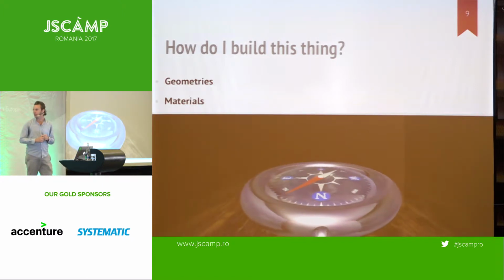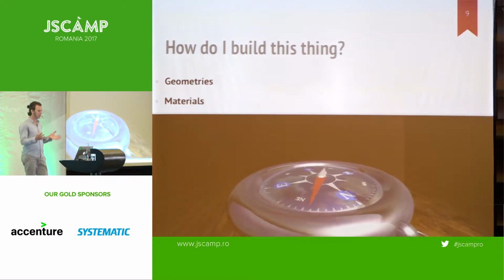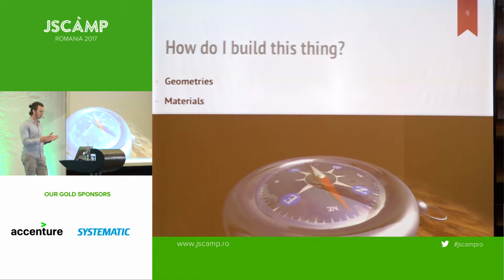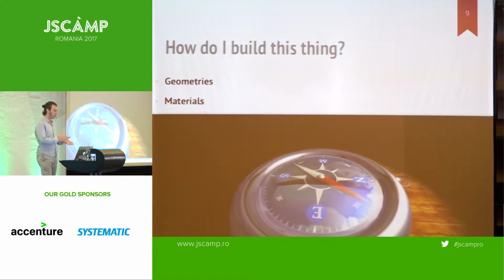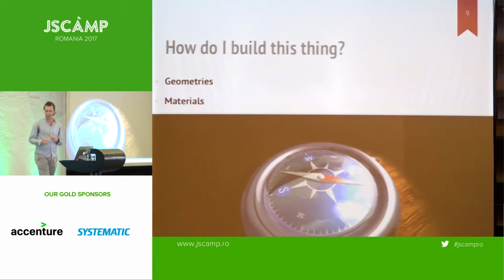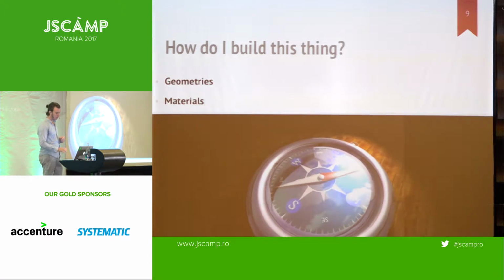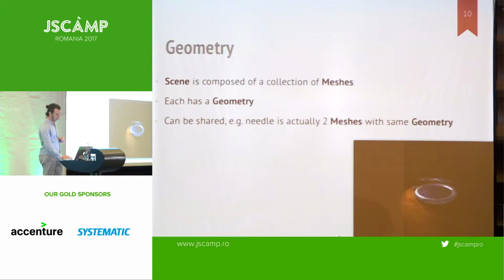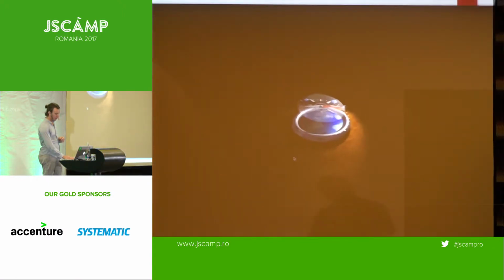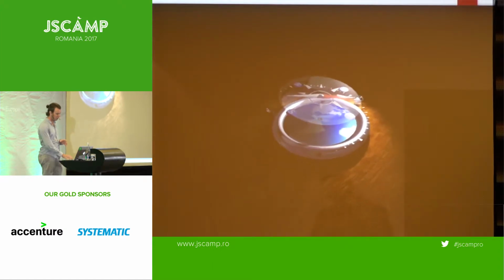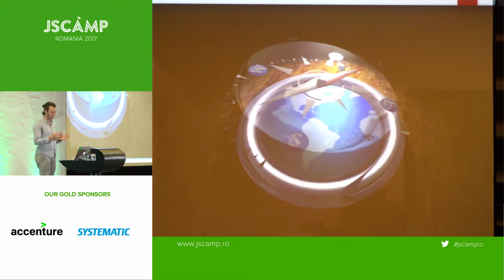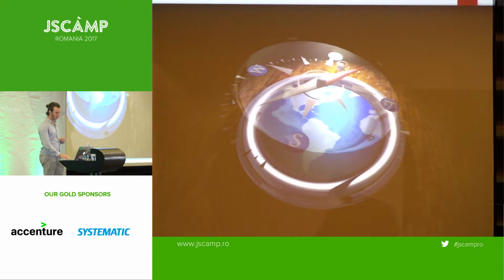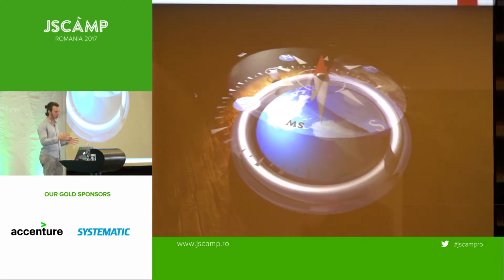Okay, so now I'd like to go into how you can actually build something like this model. We're going to look at some of the geometries and some of the materials that we use in this model. This model isn't just one big blob. It's composed of different parts that you can stick together, rotate, and scale. And here I've just changed their position a bit to show how this thing fits together.